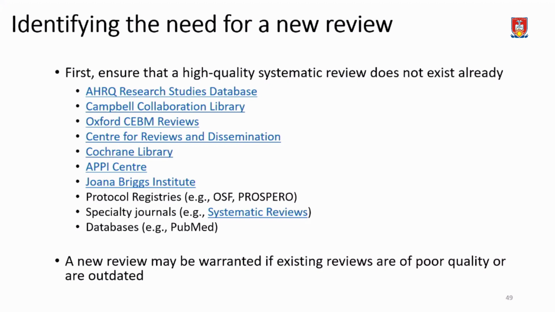For instance, maybe they skipped some of the literature that was supposed to be included, such as gray literature. We'll talk about gray literature too, maybe tomorrow or next. So you could find a review, maybe a systematic review that is poorly done, then you say we need to redo this. Or maybe it's outdated. For instance, if there was a review in the early 2000s that covered 1980 to 2000, it might have been useful then, but currency and timeliness are very important when we are talking about evidence. So you might need to repeat that.